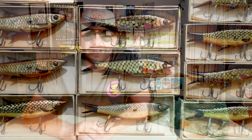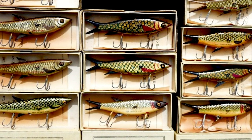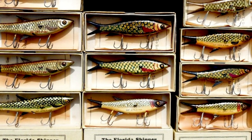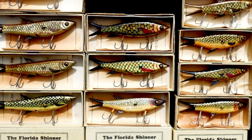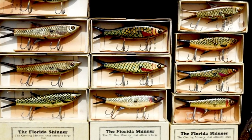The Florida Shiner underwent a couple of modifications over the years. The first in 1926, when a man named Ed Atchner, who was renting a cabin behind Flood's home, offered to produce his lures on a lathe in return for free rent. Previously, the lures were only offered in an aluminum color. But in 1927, Fred's son-in-law, James Bacchus, began to paint the lures to resemble the wild shiners in the surrounding areas. Now, let's get on over to Bacon's to show you a couple of these amazing lures up close.